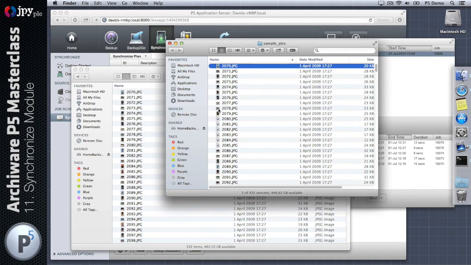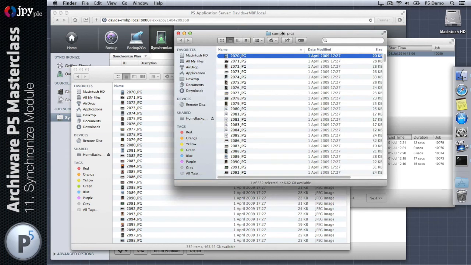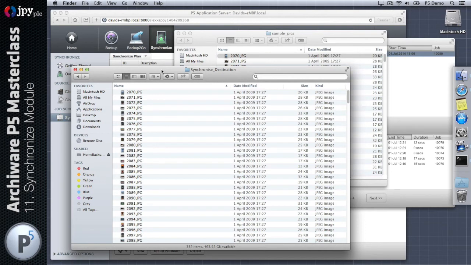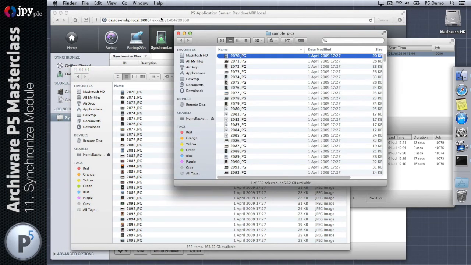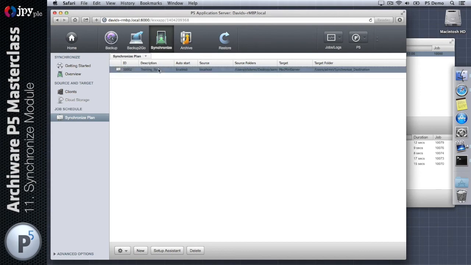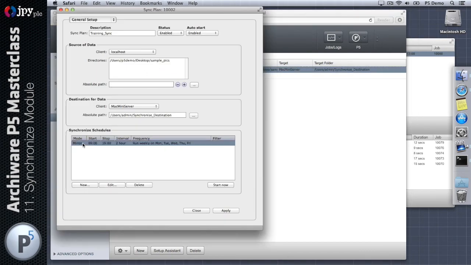Okay, so now we have a sync event which is deleting files and therefore only using as much space as the sample pictures folder uses on the source, only using that much space on the destination by not keeping deleted and changed files.